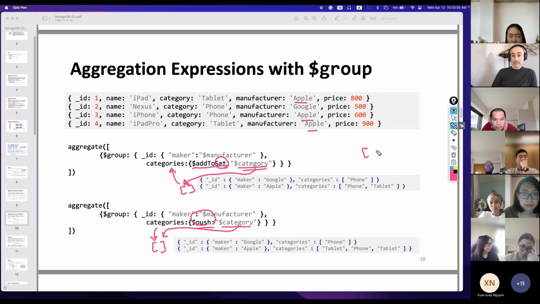So the result for Apple products is going to be tablet, phone. Tablet will not be pushed again inside categories because we're treating this array as a set.